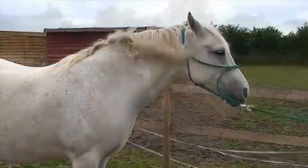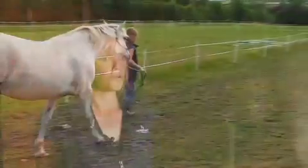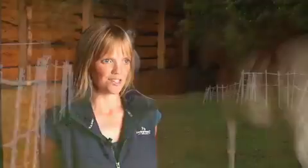Once we decided to go into horses, everything happened really quite quickly. Jonathan had a human patient whose little girl had a horse, and the horse was lame. Because they couldn't seem to find anything wrong with it, the woman was going to have her killed. So we ended up with a horse very quickly, which meant that in a very short period of time we had to learn as much as we possibly could about horses.